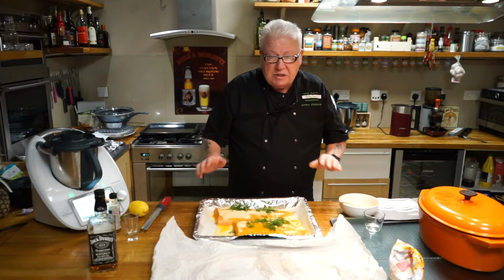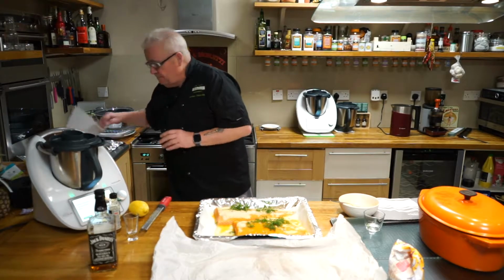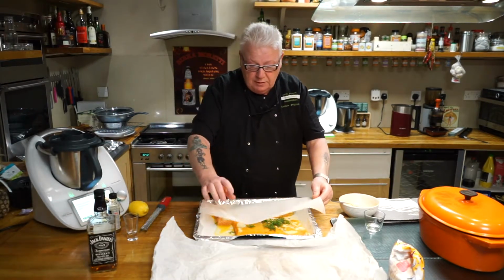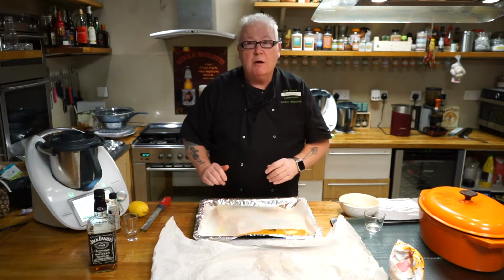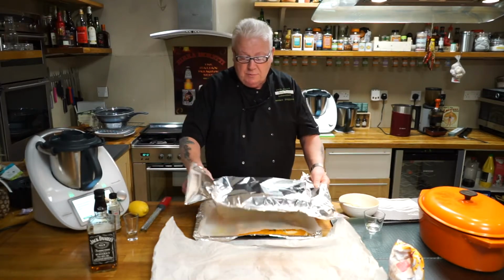Right. Next thing to do is we have to cover this before we put it in the fridge. So put a piece of greaseproof paper over the top. Here's one I prepared earlier. And then we will put some foil on top of that as well.